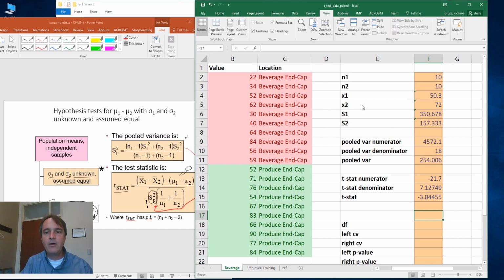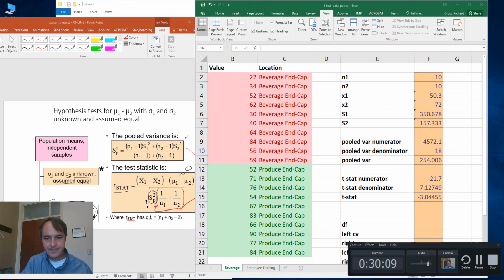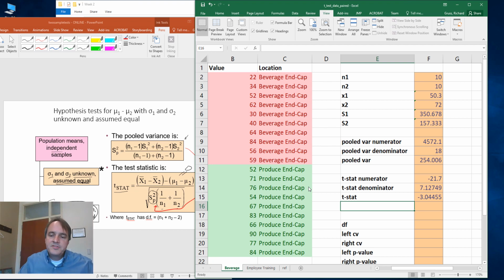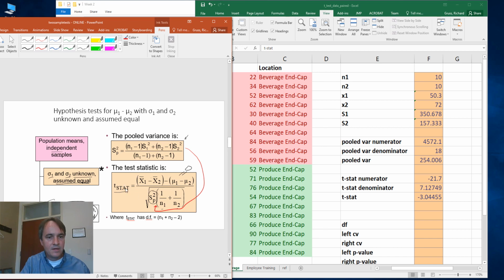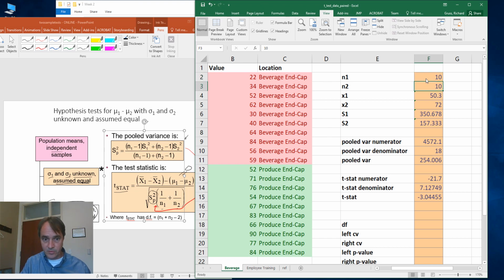So now what we have to do is figure out what we do in terms of the null hypothesis. So let's do this using both the critical value method and the p-value method. We are using a t-statistic here. So remember, in order to find the critical values on a t-distribution, we need to consider the number of degrees of freedom. Notice that down here on the slide, it says that this particular statistic as calculated follows a t-distribution with degrees of freedom equal to the sum of the sample sizes minus 2. So n1 plus n2 is 20, minus 2 is 18. So we'll start off by finding our degrees of freedom.